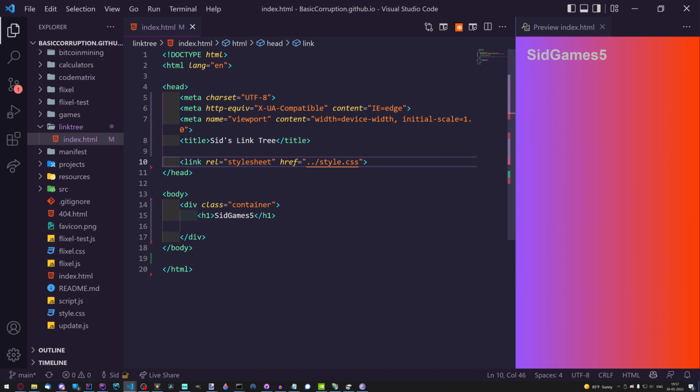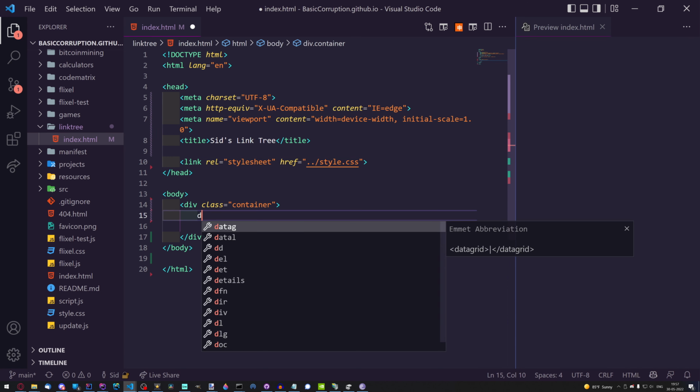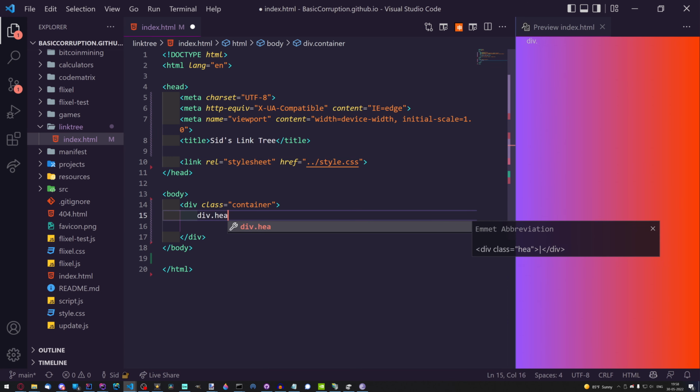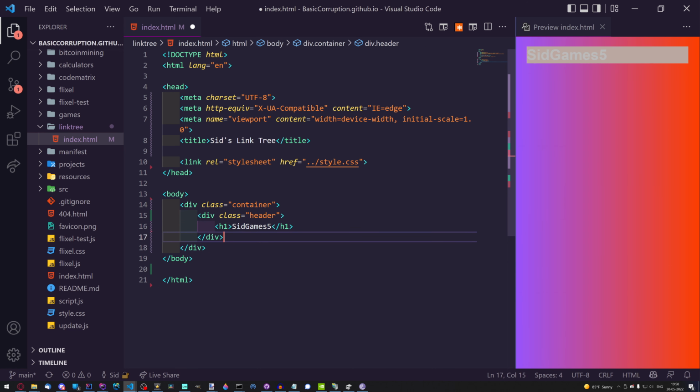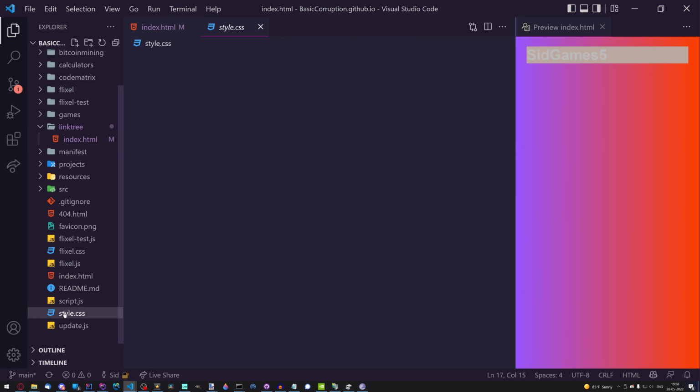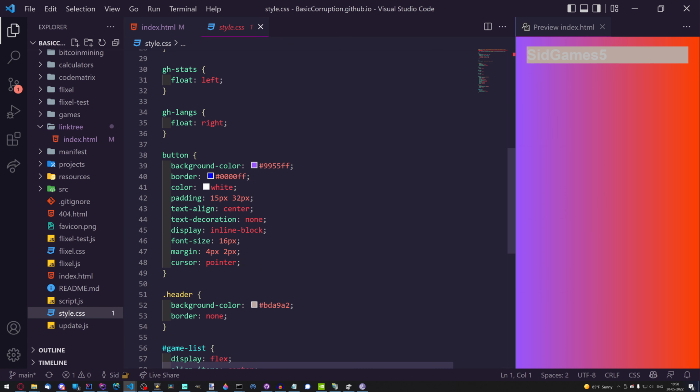I'm not sure if my font's working just yet. So I'm actually going to make another div called header. And for some reason it's being weird. I just need to check my CSS.